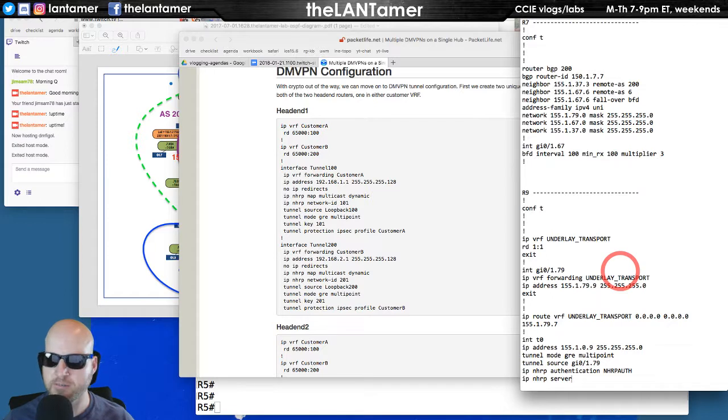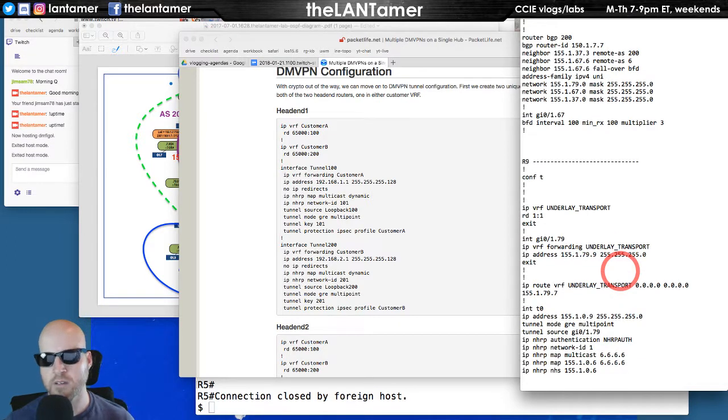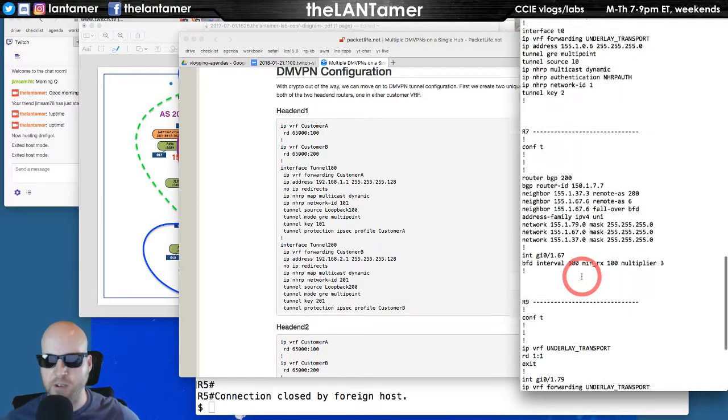IP NHRP map multicast 6.6.6.6. IP NHRP map 155.1.0.6. IP NHRP next hop server. Right. And then tunnel key of 2. Okay. Practice, practice, practice.